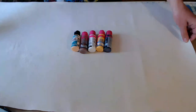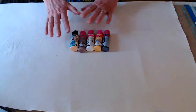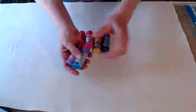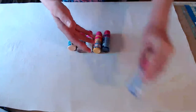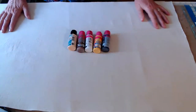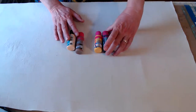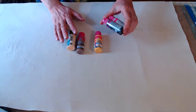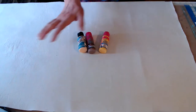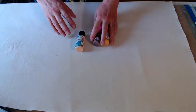So the first thing I'm going to do is just get some color on here. I'm going to use these neutrals. And then maybe after I get these down, come in. I've got a violet and a blue and a green and an orange and a red there in the same soft paint. And let's just see what it looks like after I work with these colors first. So the white and the black, I'll probably save those for stenciling and stamping. So I'm going to use yellow and the brown and the orange to just get color on here. Think Tim Holtz kind of thing going on, okay?